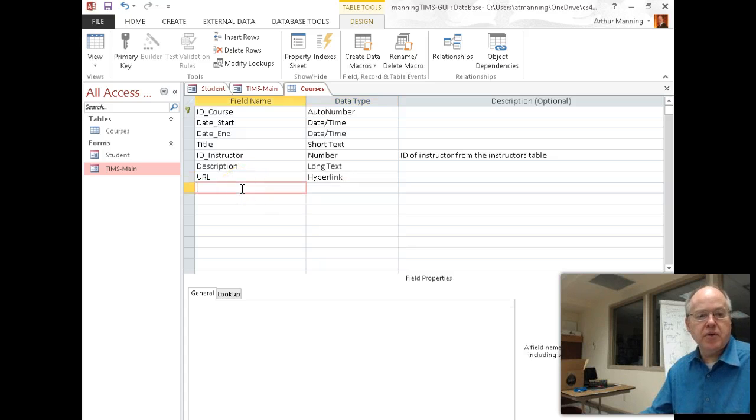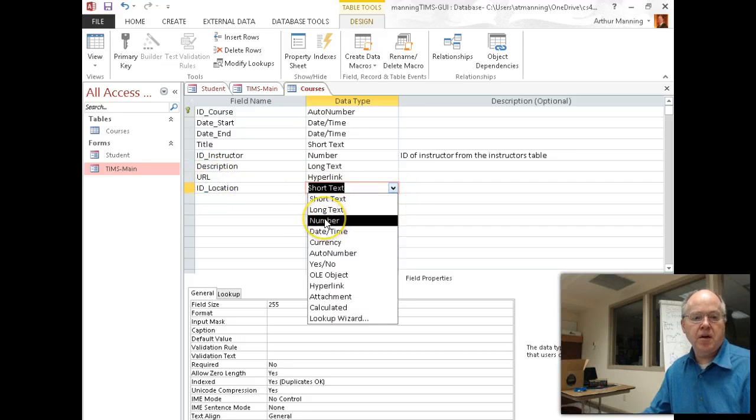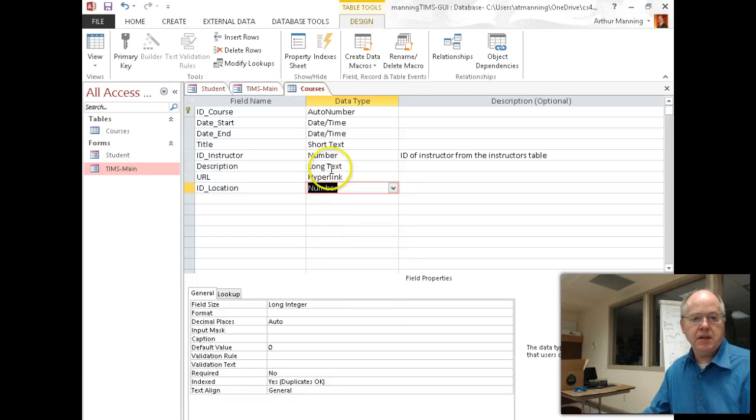Yeah, good idea. So I would have something like classroom ID, I don't know, because that's going to need a lot of extra information. Let's go ahead and go with ID. How about just location? I like the general terms, and again, because that's a link to another table, I'm going to give it the number data type, because links always link to the key field in those tables, which I'm going to go with auto number.